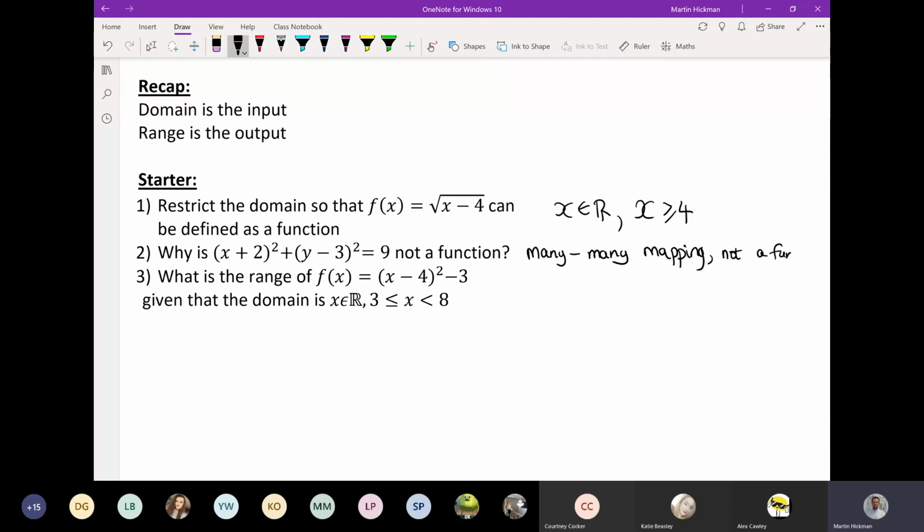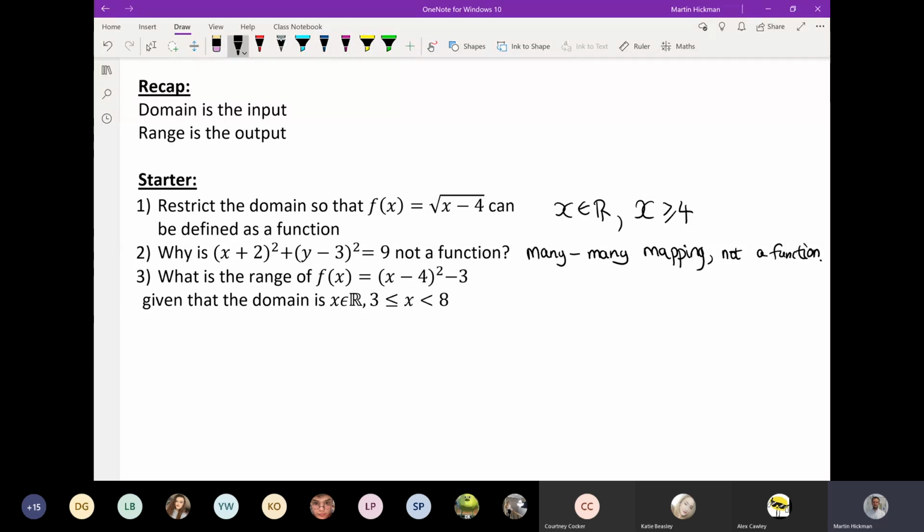So both those questions kind of just going over the 2 reasons to be a function. The first one is that it's got to be defined for all values in the domain. So, for example, that first one, it's a function as long as we restrict that domain. And the second one is not a function because functions are only one-to-one mappings or many-to-one mappings. Okay, one-to-many or many-to-many are not functions.